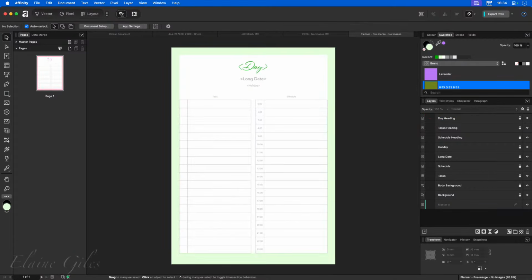I can show you how I know that by opening this file, which is the original. This is the data merge. So this has one page with a green background and a green header. But obviously I merged it with 365 days' worth of data, and that was how come I had such a big file. Obviously, the alternative would be to go back into here and reformat it and re-export it.